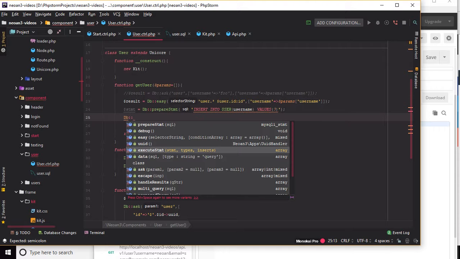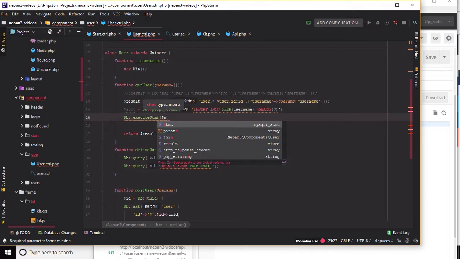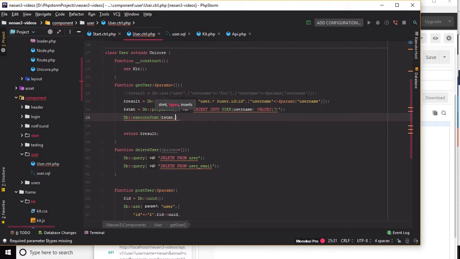I'm going to execute the statement, and put in the statement here that I want to execute. And let's say in that case it is S, and it is Freeman.